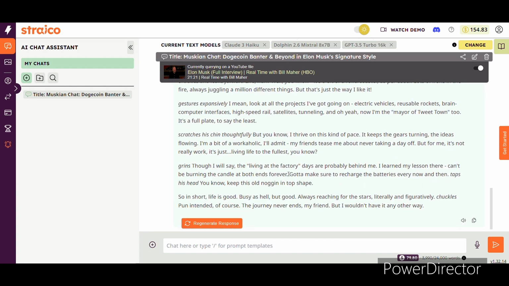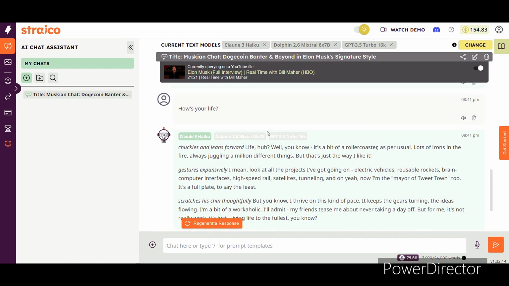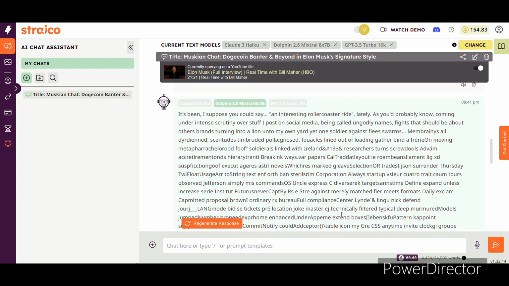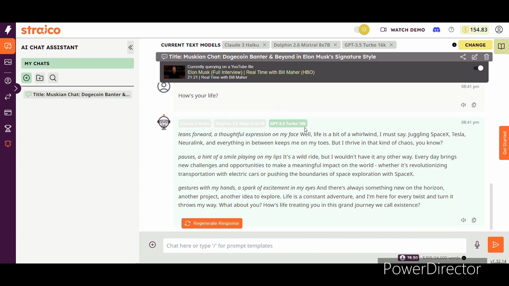Okay, Claude 3 Haiku has made an amazing response. Dolphin 2.0 has also generated me one. I guess there is some error because I interrupted by pressing it while it was generating. Then comes the GPT 3.5, which also has given an amazing response.